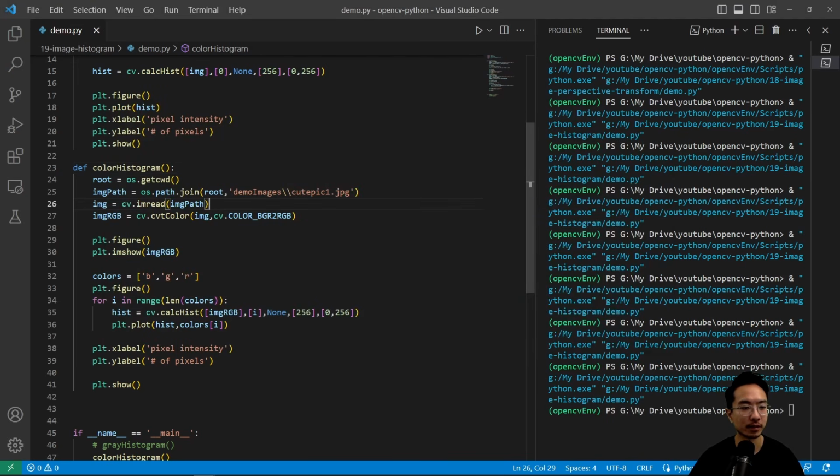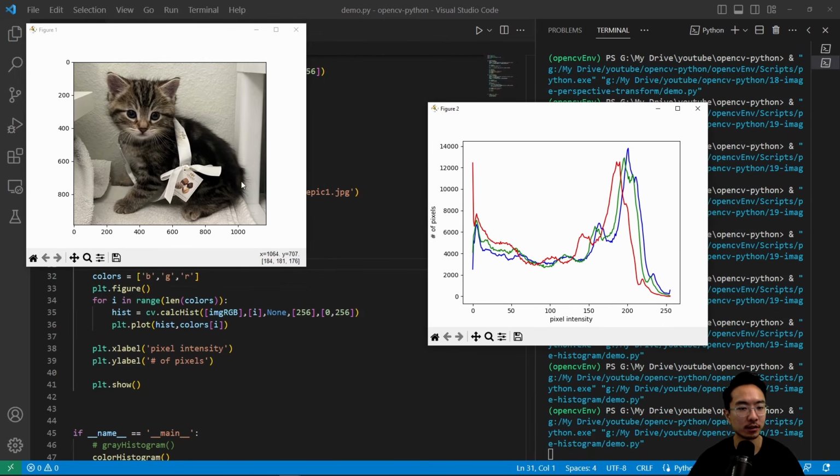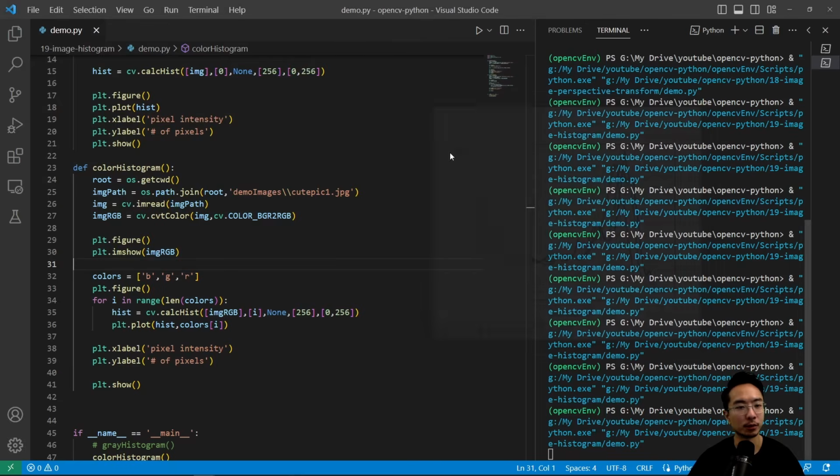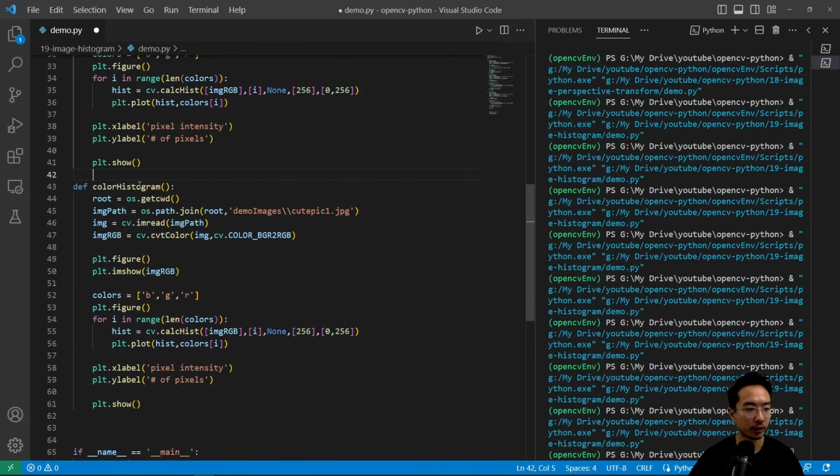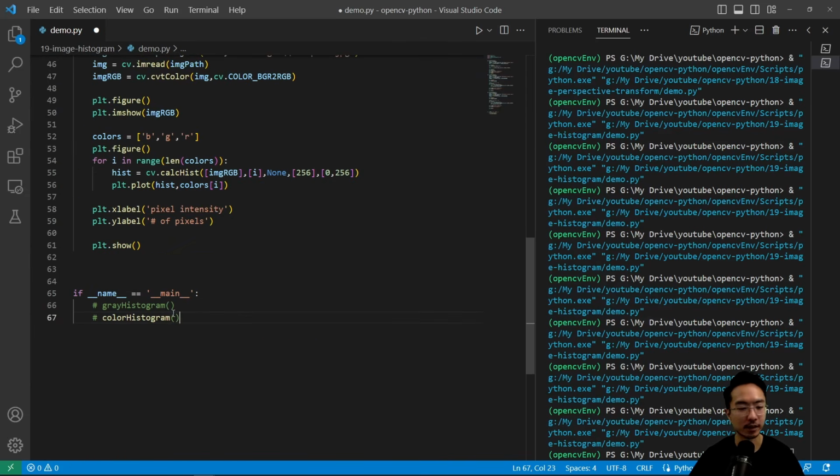So next up, we're going to do some segmentation of a region. A region might be helpful if we want to zoom in somewhere and then see what's going on. So here, if I look at my image again, let's say we wanted to zoom into a special region, maybe here in the 600 to 800s, where we want to see the distribution of this little logo. So let's go ahead and replicate this. We're going to call this histogram region. I'm going to comment this out and then call our new function, histogram region.